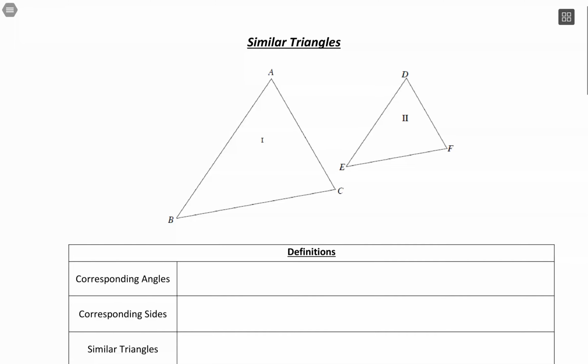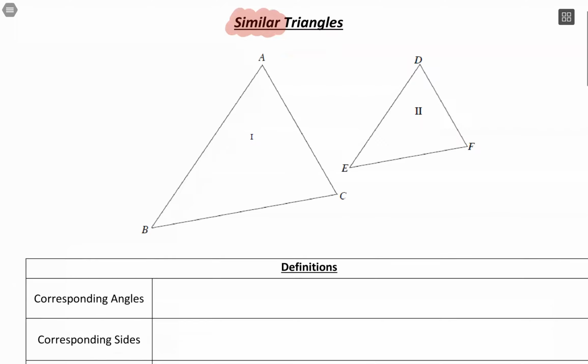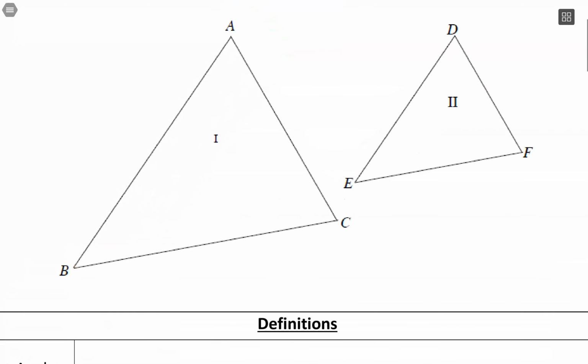If we can classify two triangles as similar, there are some properties that'll let us solve for missing side lengths. So let's talk about this terminology of just what does it mean for two triangles to be similar. Right here I have this picture, and let's say we got out our protractor and started measuring. Well, we have this large triangle 1 and this smaller triangle 2.